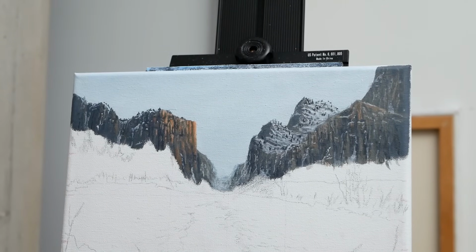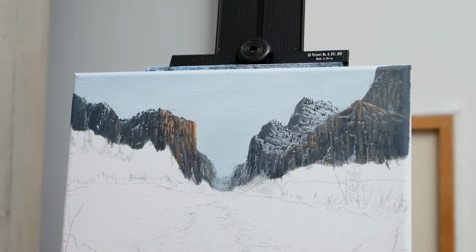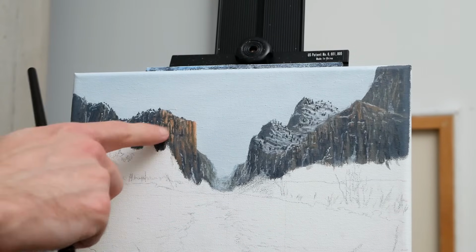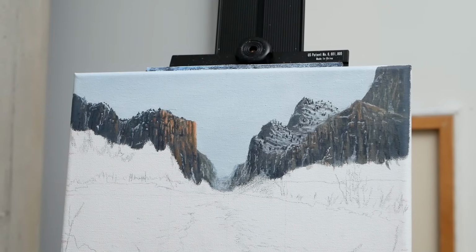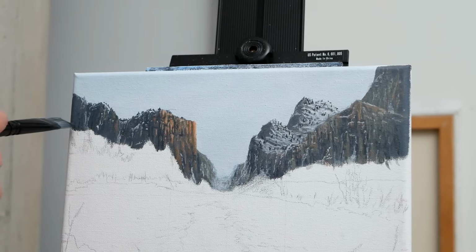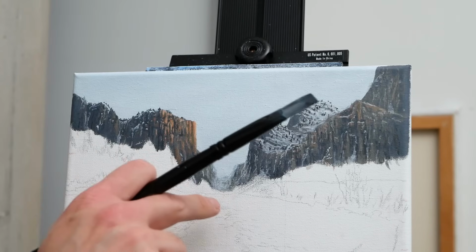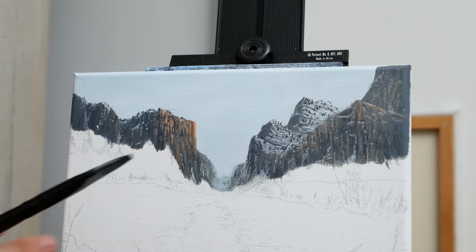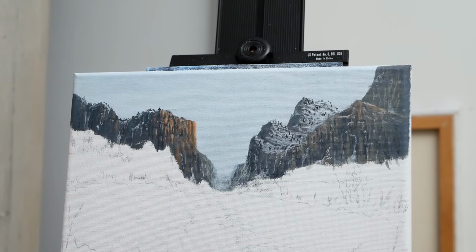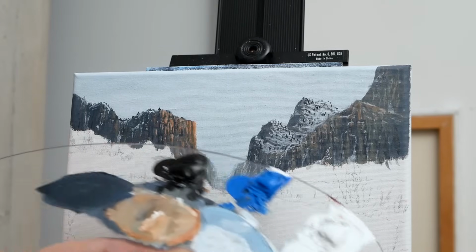I don't think at this point we need any more, though once we establish the bottom of a painting, we might go back up and touch it up, add some details, maybe brighten portions of this. We'll see what happens, but for now I want to start moving forward in the painting. There's a piece of rock with some foliage on it. It kind of slants in this way. It's a great leading line that points you into the painting, and it's a fairly large area, so I'm going to go in with the larger flat-headed brush.